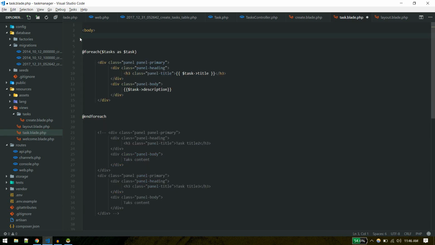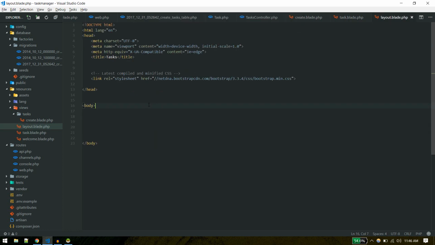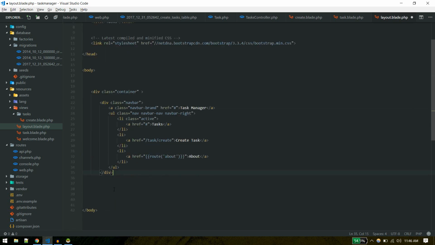So we'll cut that out and put that inside layout. So container and nav will be inside there. Let's close this div.